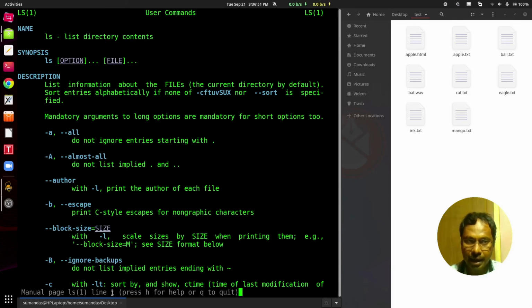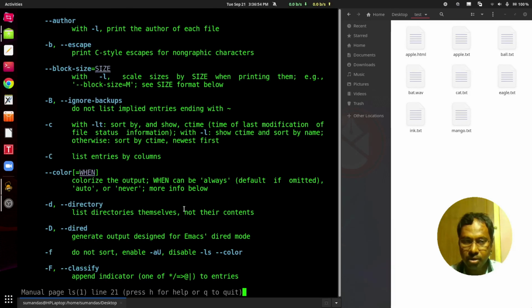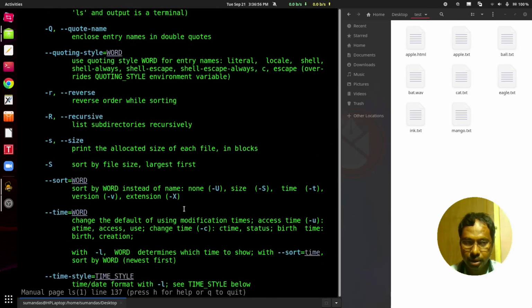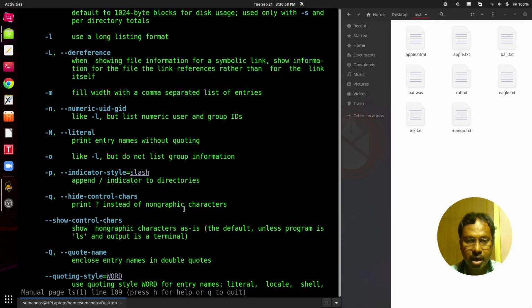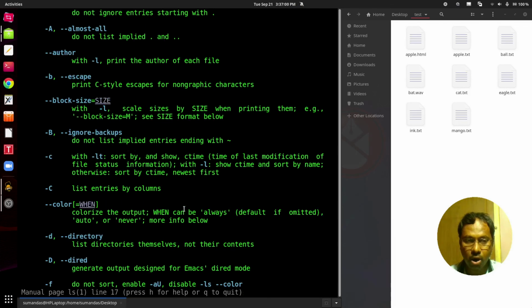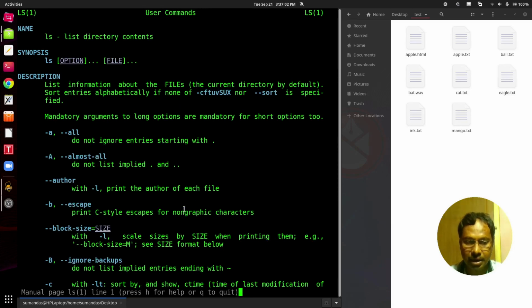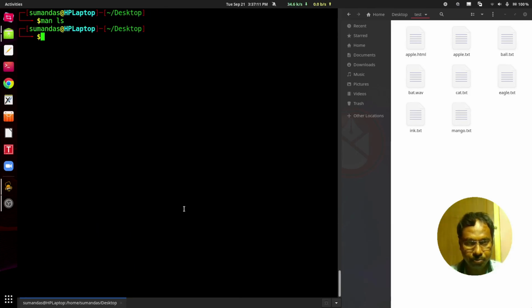Press enter, and that is the manual for the ls command. That means whatever flags or options are present in the ls command. To get out of that man or the manual of ls, just press the Q.